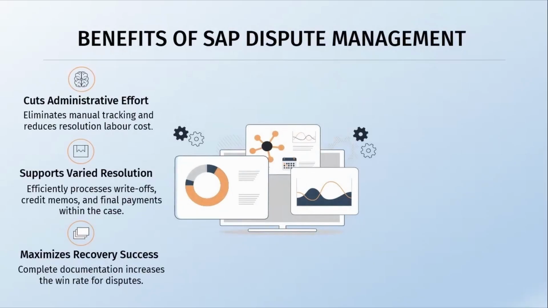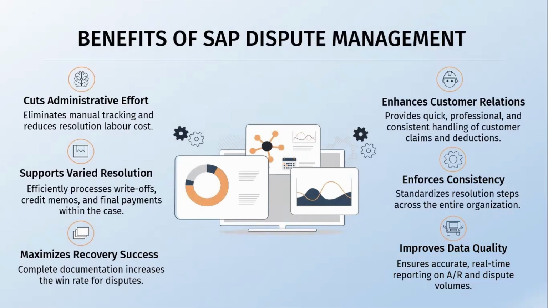It cuts administrative effort, eliminates manual tracking, and reduces resolution labor cost. It supports varied resolution, efficiently processing write-off, credit memo, and final payment within the dispute case. And it also maximizes the recovery rate. Complete documentation increases the win rate for dispute cases. Then it enhances the customer relationship, providing quick, professional, and consistent handling of customer claims and deductions. It enforces consistency, so it standardizes resolution steps across the entire organization.